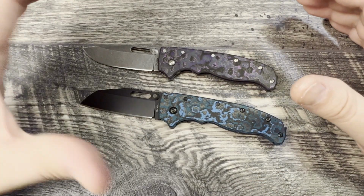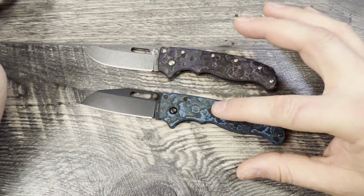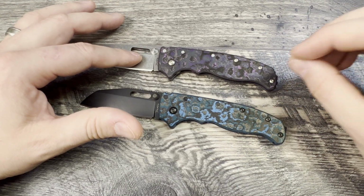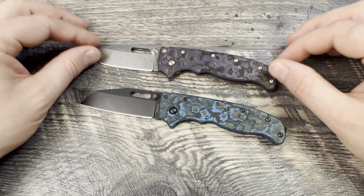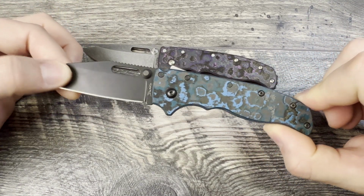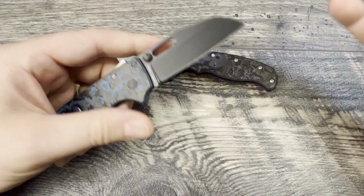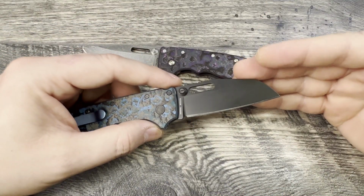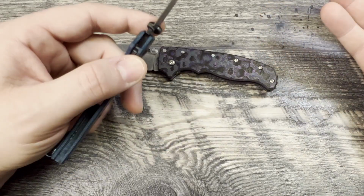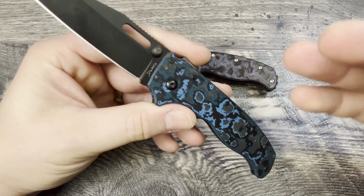I consider this the same knife, even though one is clip point, one is sheep's foot, one is the 3V from the Knife Center exclusive drop that they did recently, and then the Austin A, this one was the DLT training exclusive that they did. And I know some people are saying that 10A at that price point wasn't a really good choice. In the 3V, they did it for $30 more, but they also did change the packaging.